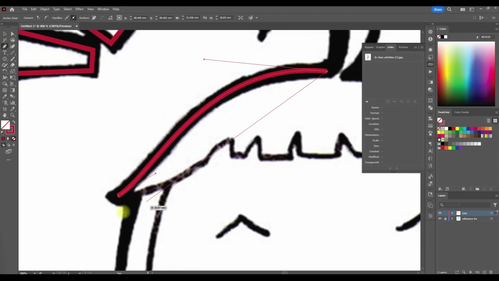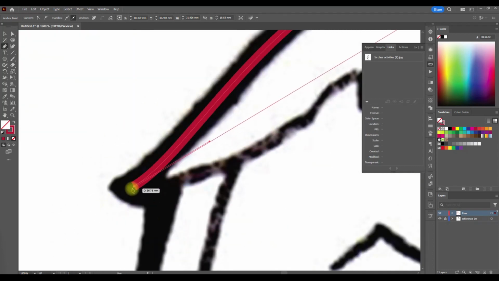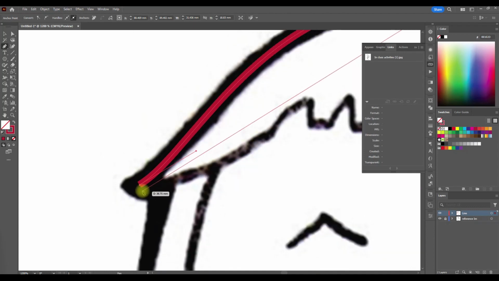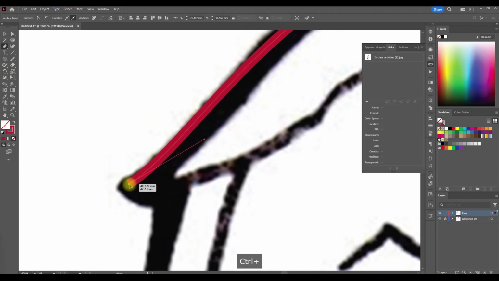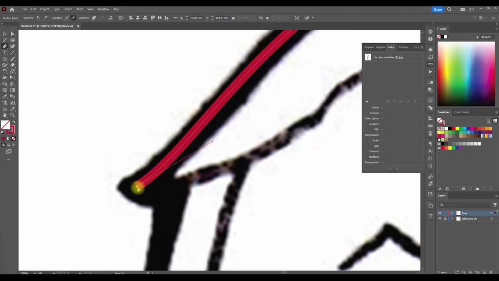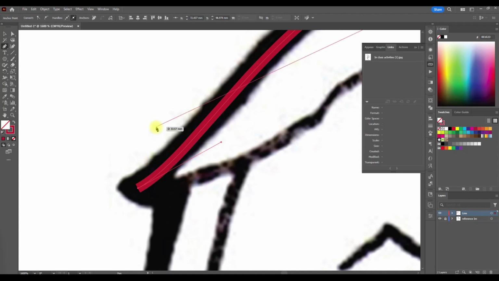Okay, now if you happen to have this anchor at the wrong position, you know, you want to shift it a little bit to the left, you just hold your control button and it will change into direct selection tool. While holding the control button, you can click on it and then you can change the position of the anchor. Okay, and you can also change the handles as well. Alright, so the trick is to hold the control button down while doing it. Once you let it go, it goes back to the pen tool.